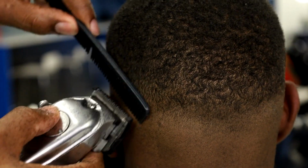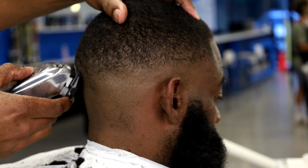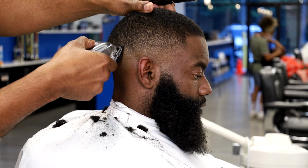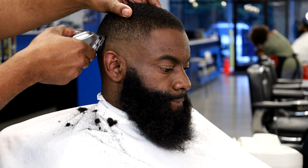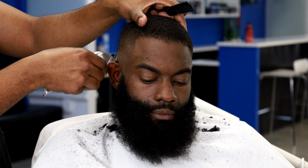As you see, I'm tagging those little dark areas. I'm putting a little bit more pressure on the right side of the blade than I am on the left side. That's almost like a 2 teeth. It just helps create a little more graduation than just putting the whole blade up there, and it cuts more hair than a 2 teeth system. It's just a touch, man. As you get more reps in, you'll get a better touch.